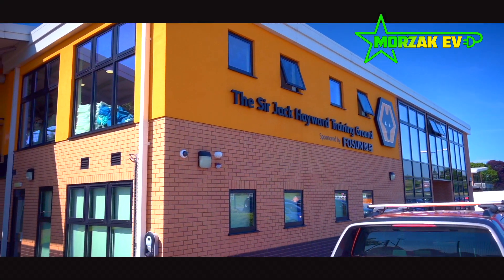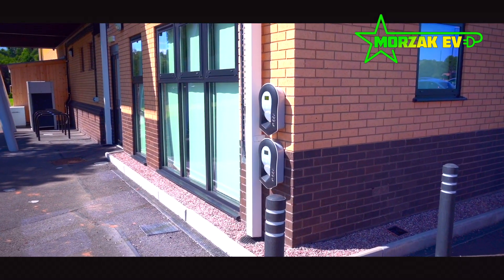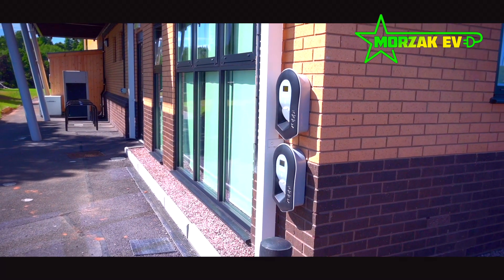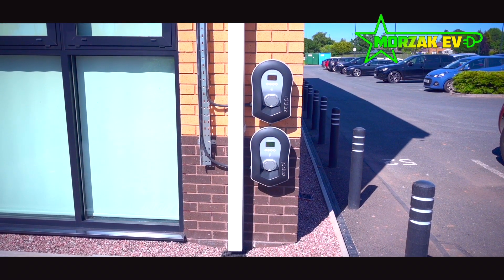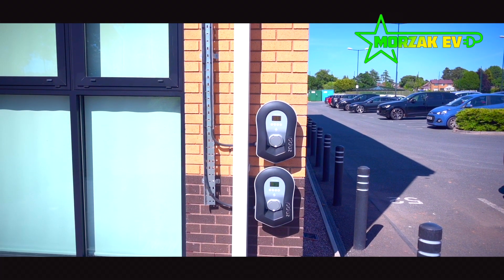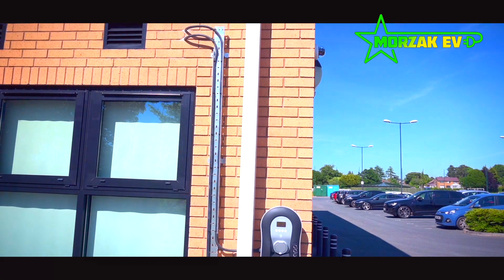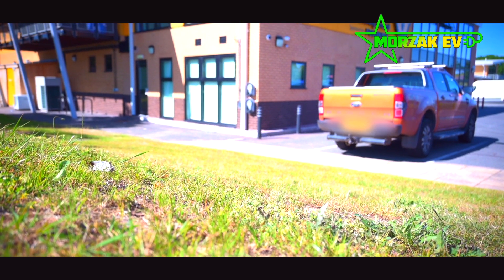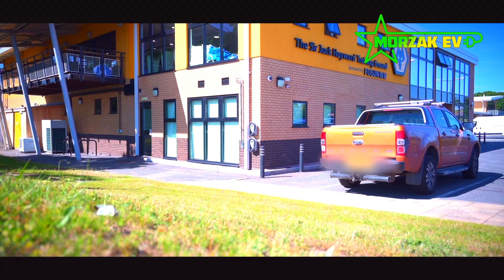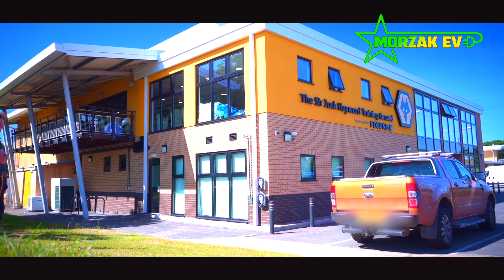As you can see, we've run the cables down the outside of the building on some cable tray. We did talk about clipping it, but these bricks aren't actually real bricks — they're brick slips, which are quite easily cracked. So we didn't want to do any cleating and kept the screws to a minimum in the wall. What we've done is run the cable tray down with some brackets to stand it off the wall, which looks nice and neat. When you're coming from the front of the building you can't actually see the cable running down the side, and the chargers are hidden just around the corner, so it all looks quite neat from the front and services both parking spaces.